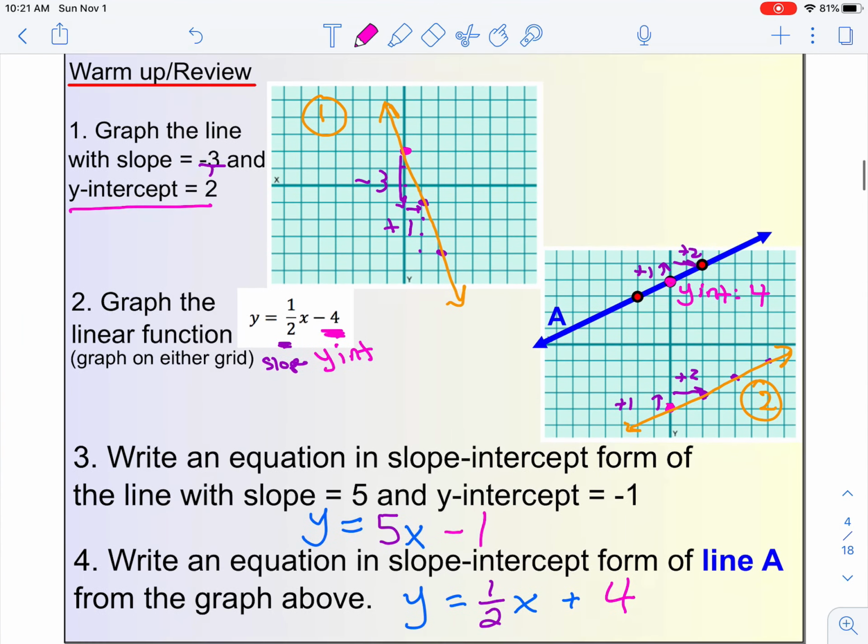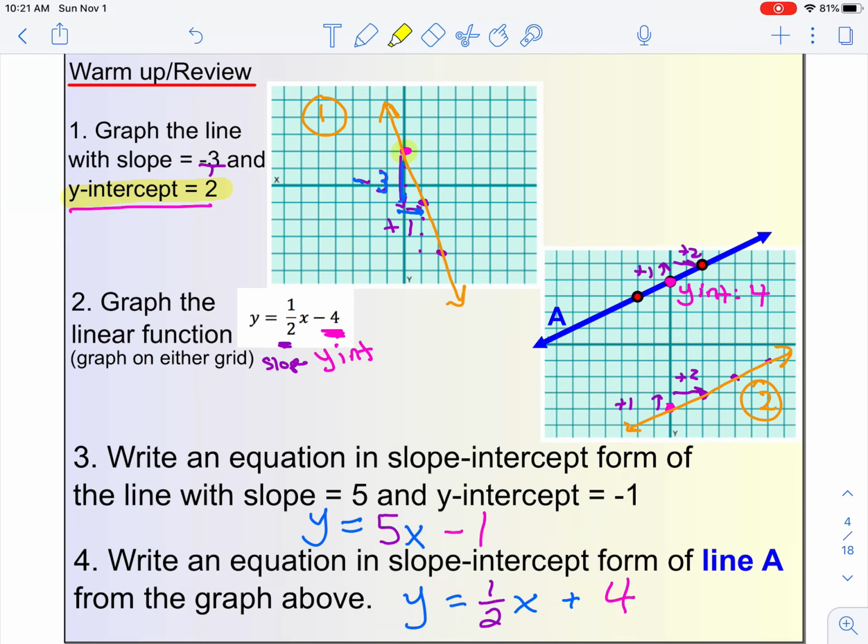Okay, so when you graph the line, you start by graphing the y-intercept. So you plot the y-intercept right here of 2 on the y-axis. Then you use your slope to get to the next point. The slope is rise over run. So your rise is actually going down. It's going down 3. So that's where this came into play, down 3. And then you make it into a fraction by putting a 1 underneath. And when you do that, you get over 1 to the right since it's a positive number. So that's what your graph looks like. Usually you do your slope a couple times and your line will be straighter then.